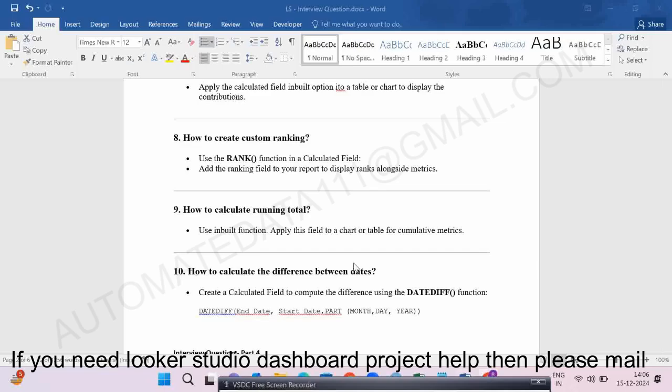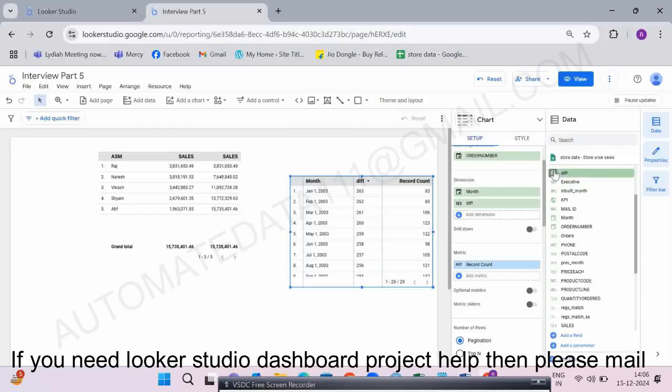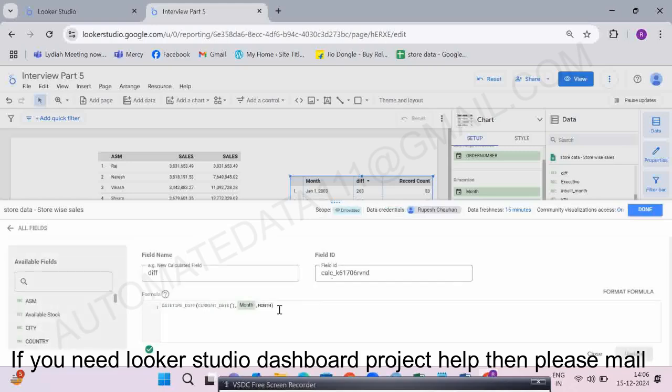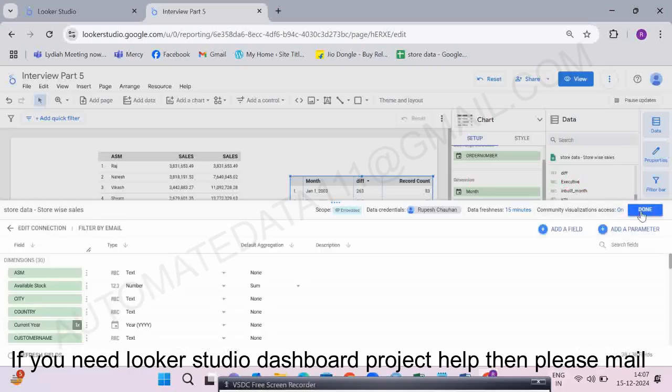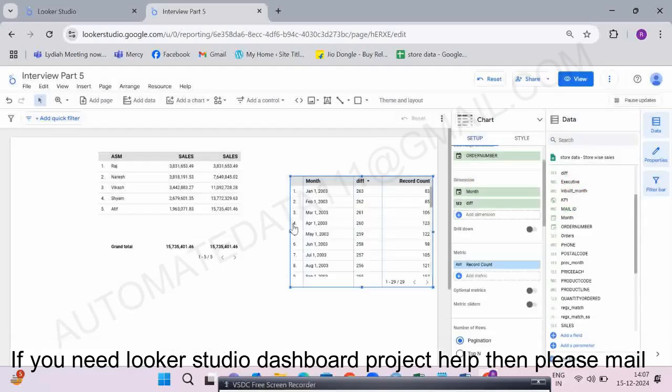And now one more thing, how to create the ranking here. Ranking, I think it's very simple, but let me show you. I think Looker Studio has deprecated the rank function. Let's see rank. No, I think Looker Studio has deprecated this rank function. So if you want to know the ranking, you can do one simple thing. You can add this serial number, or you just double click on this one, and it will sort the data from ascending to descending and descending to ascending.